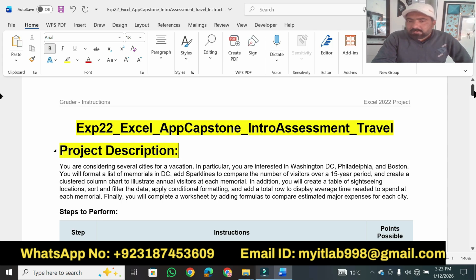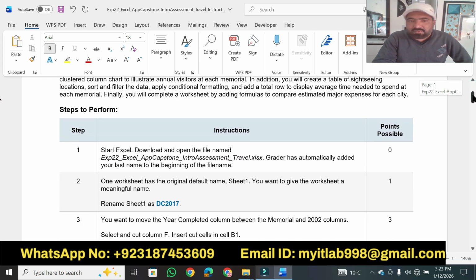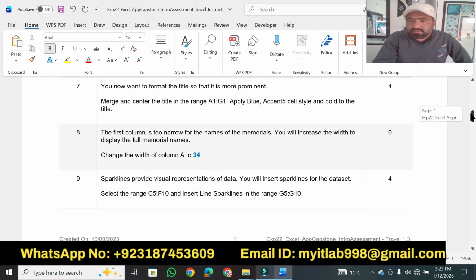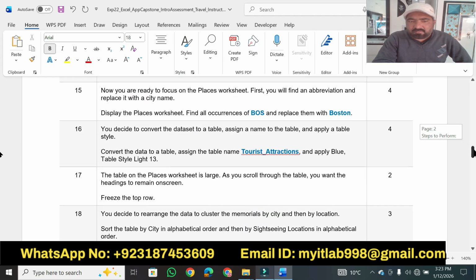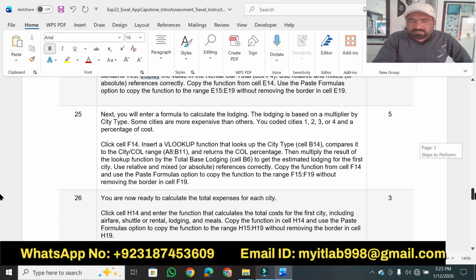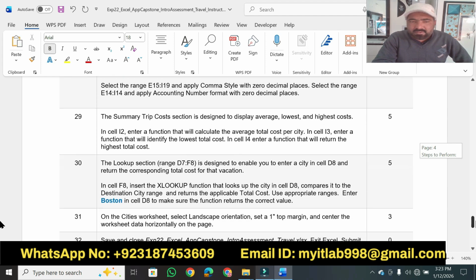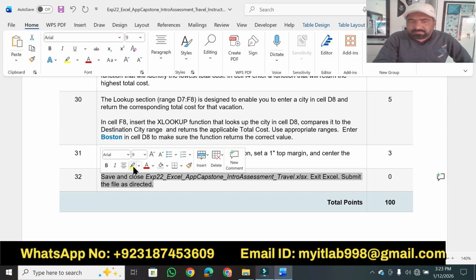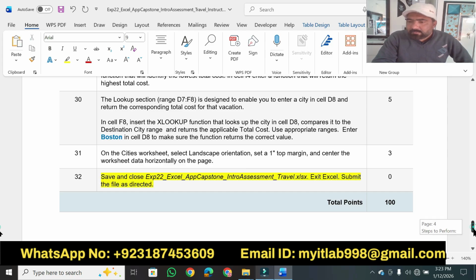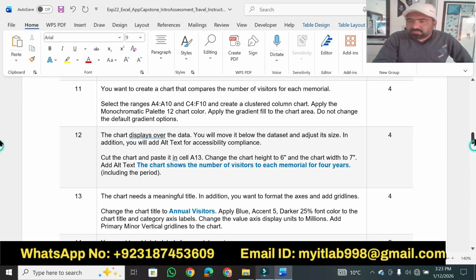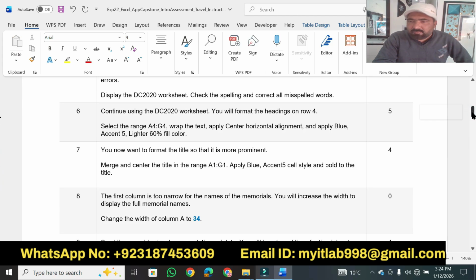We will solve this assignment step by step, but before we start, let me go through the whole assignment to see how many points we have in today's assignment. Let me check, I think we have 32 points or there may be more. So we have 32 questions in today's assignment. We will solve this capstone project step by step. You may follow me and you will get 100% marks.